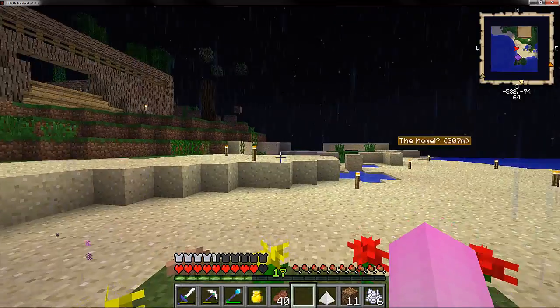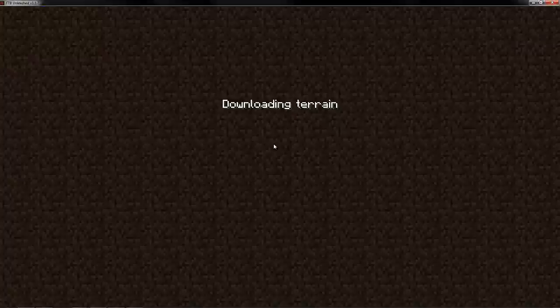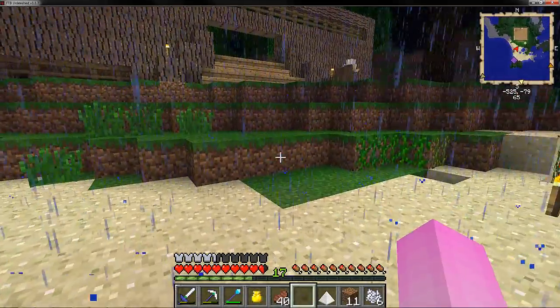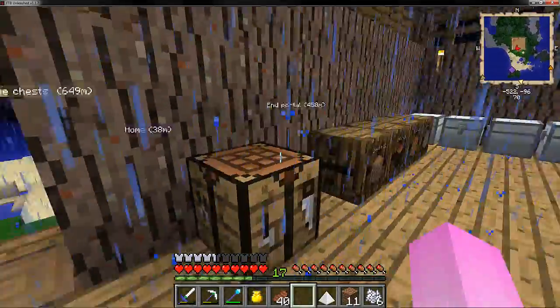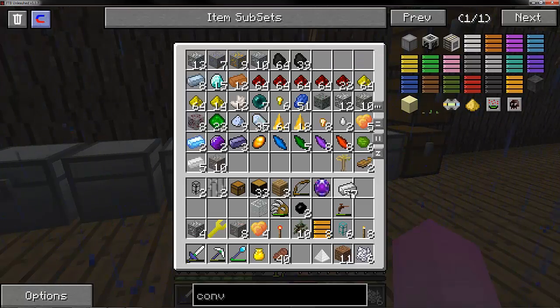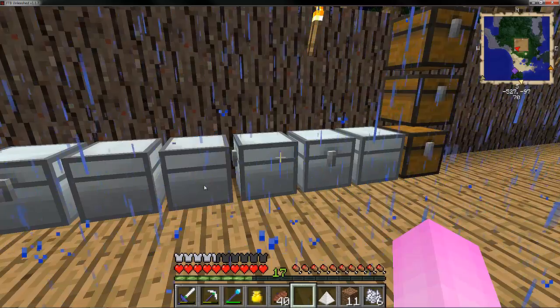This shouldn't be too hard. I can use a force wrench, can't I? No, did I just go in there? Yeah, I did. Jump back in here. Okay. Let's get some iron ones. Come on, a bit faster. And over here. See, I'm getting better. I'm gonna have to turn this rain off.